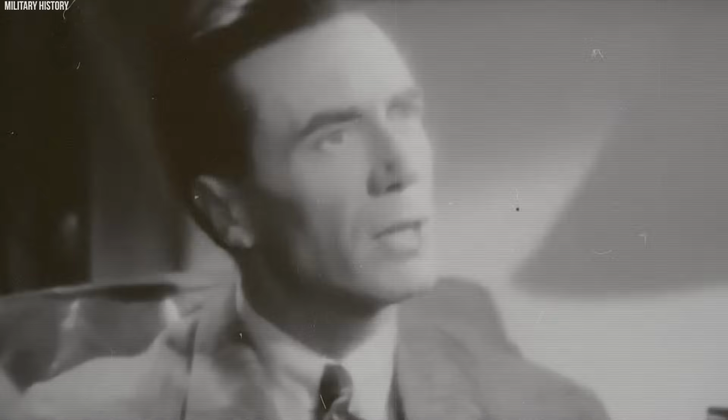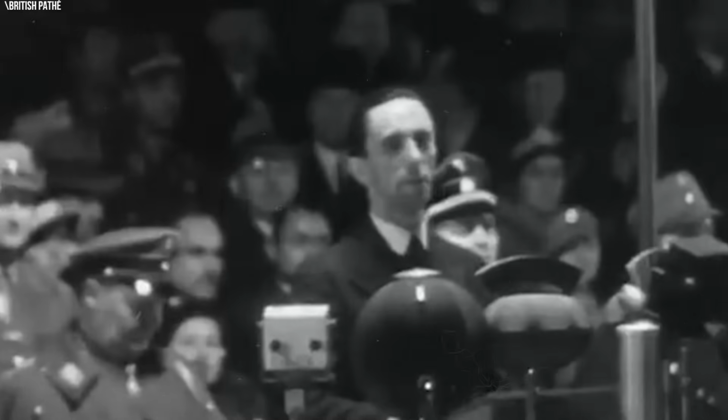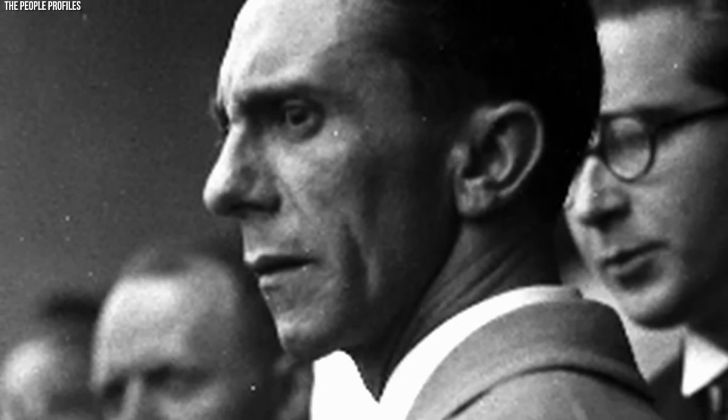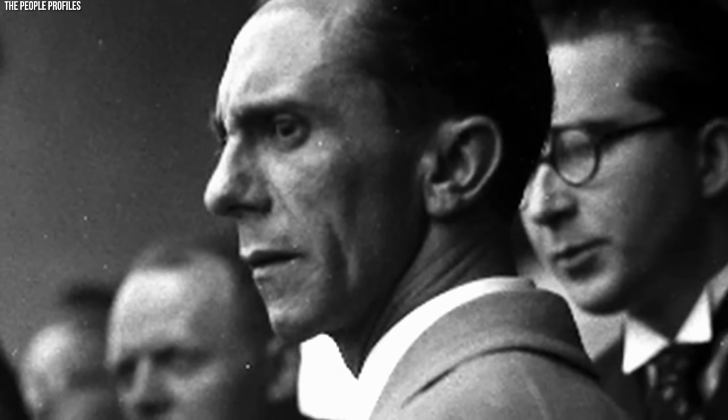Unlike Hitler, who had arranged for his body to be burned immediately, the Goebbels had made less thorough preparations. Soviet investigators found their bodies in the garden above the bunker, partially burned in a shallow crater from a previous artillery shell. Joseph Goebbels had died of a gunshot wound to the head after ensuring his wife and children were dead. Magda had taken cyanide.